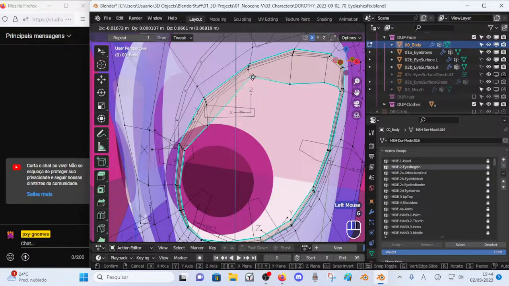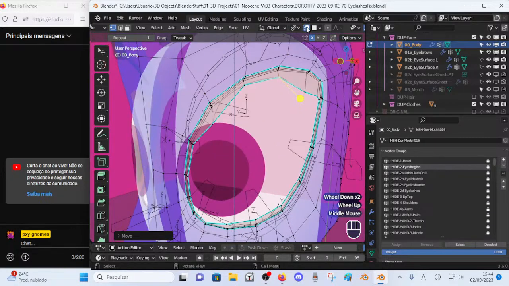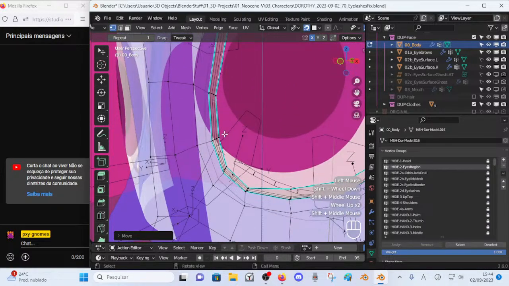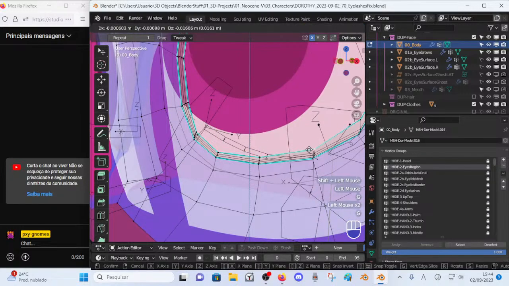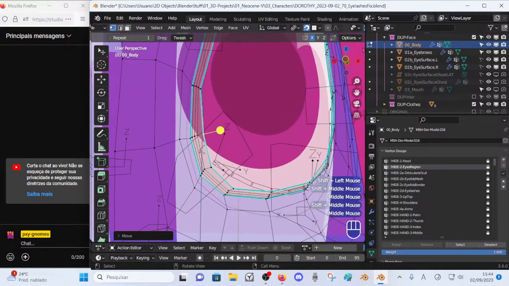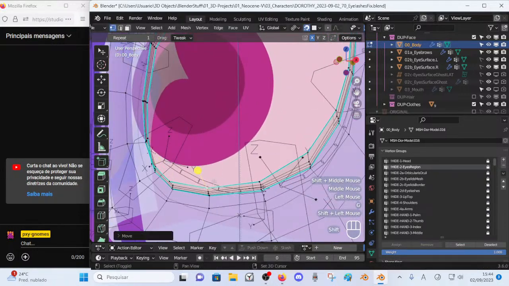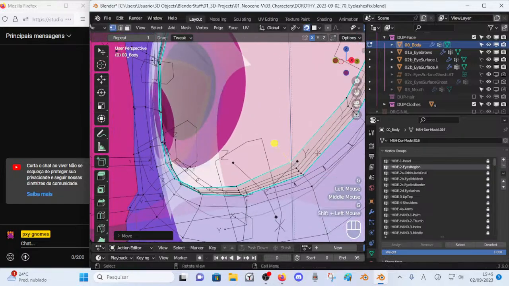So now that it should be snapping these vertices I'm picking onto the eye surface, which is not being edited right now. So I'll leave some space here. Trying to align this somewhat.